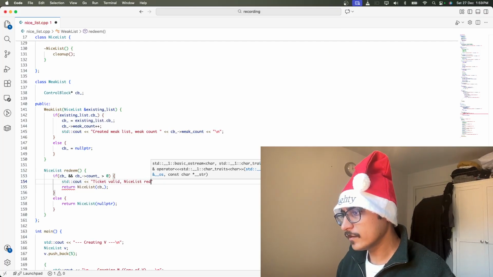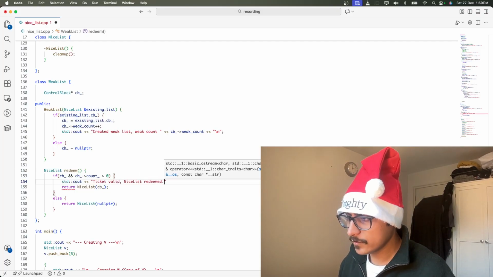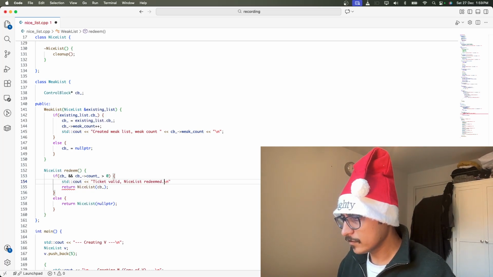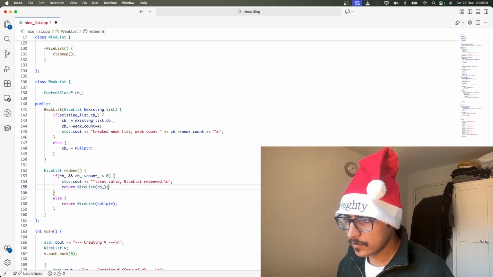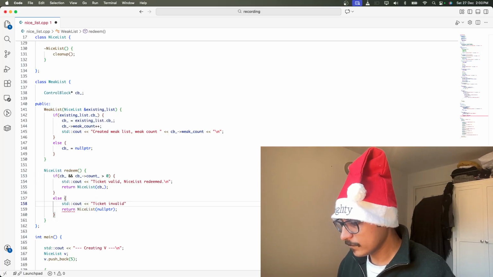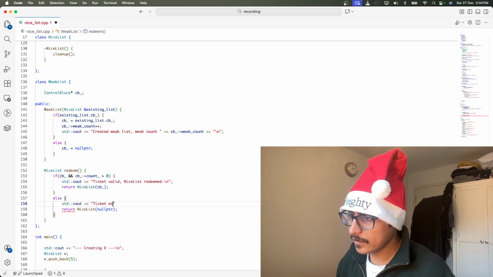Nice list redeemed. Ticket invalid or ticket expired.